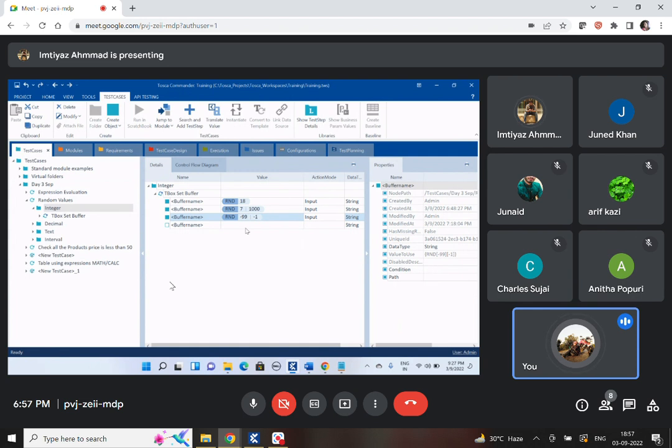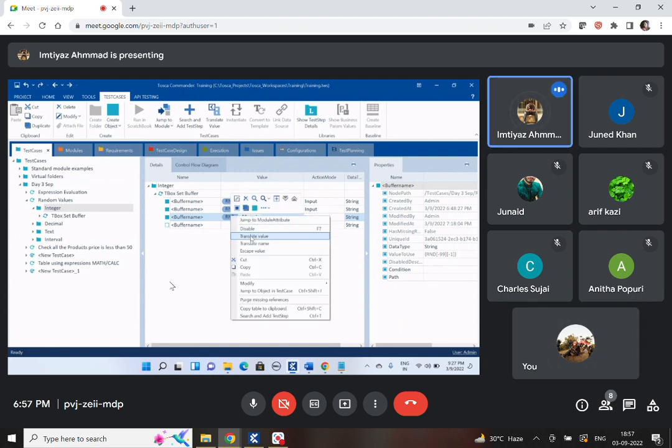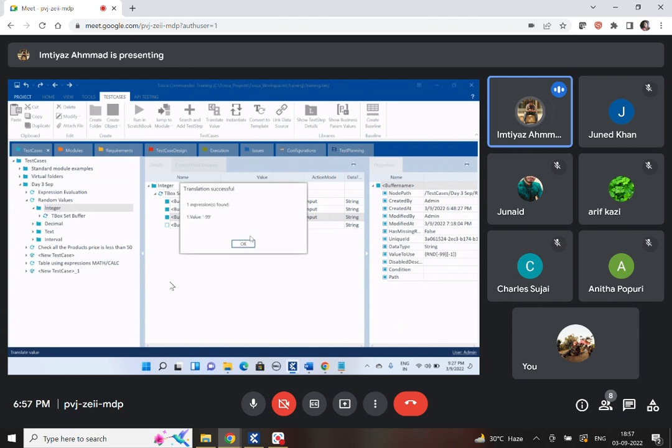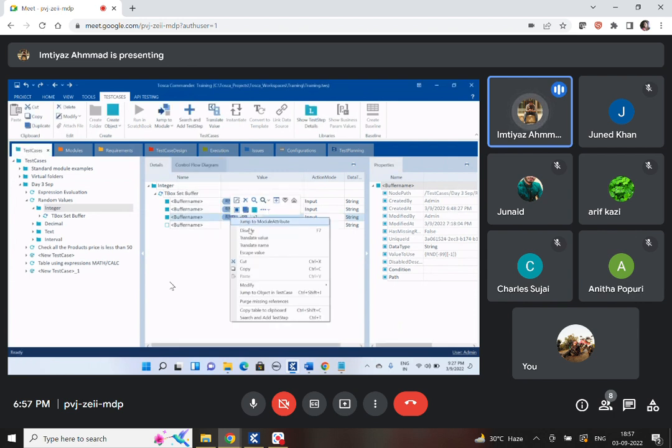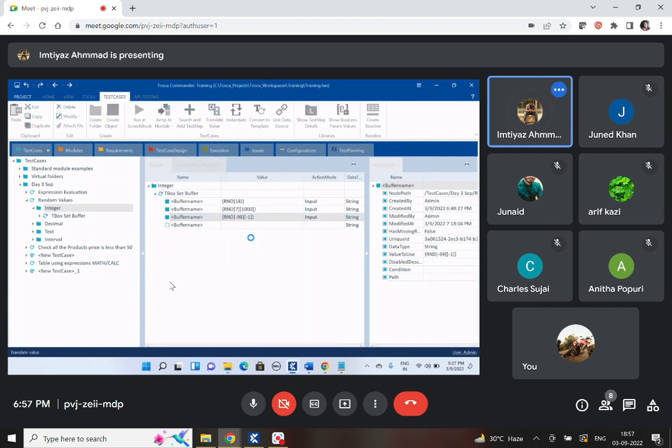Minus 1 is bigger than minus 99, right? Exactly. So if you translate the value, it will generate any number. See, the boundary also is generated, 99. Next time it will not generate that. Translate value. See here, 45, because 99 is less than minus 1. Okay, so the condition is the lower limit has to be less than the upper limit. Right? And this also says that we can generate negative values.